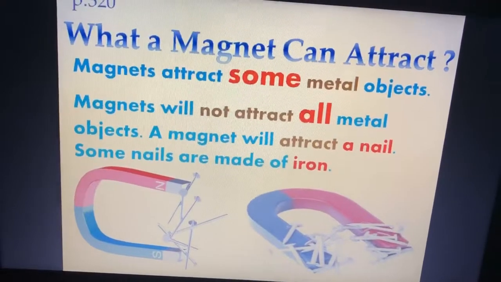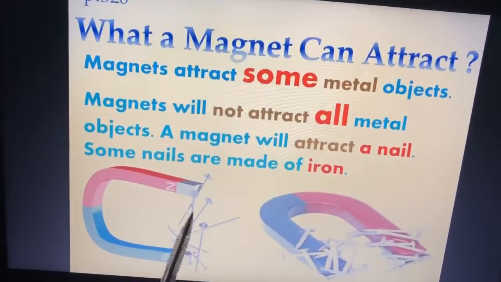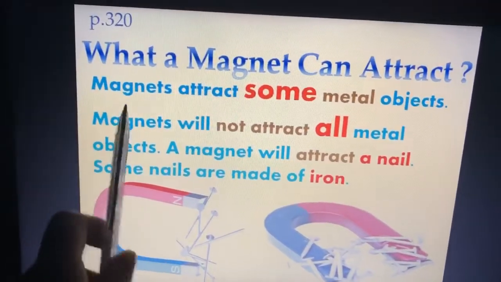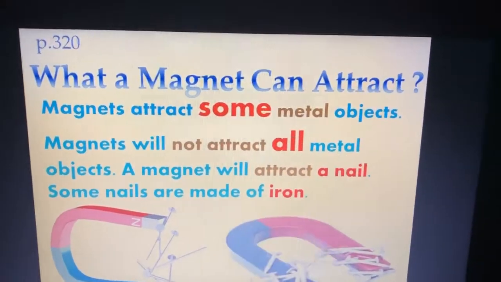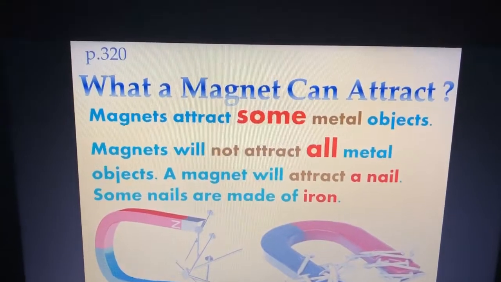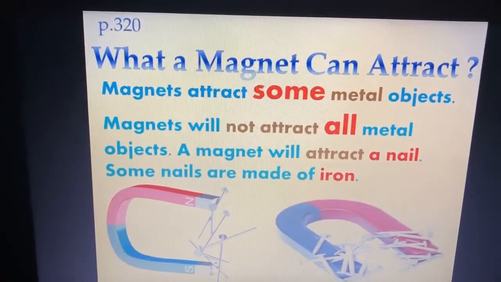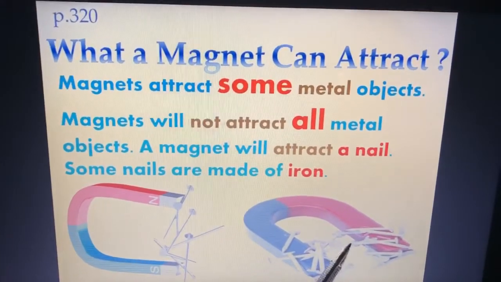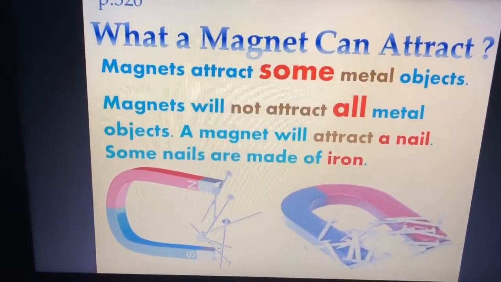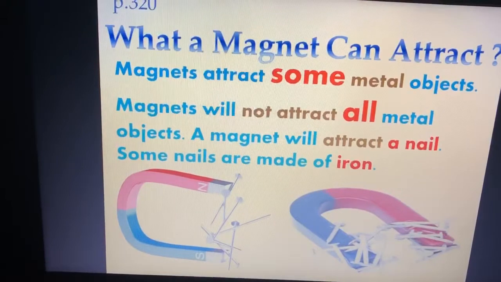Some nails are made of iron. That's why. Again, magnets attract some metal objects, so not all of the metal. Do you see here the nails? They are made of iron. That's why magnets will attract.